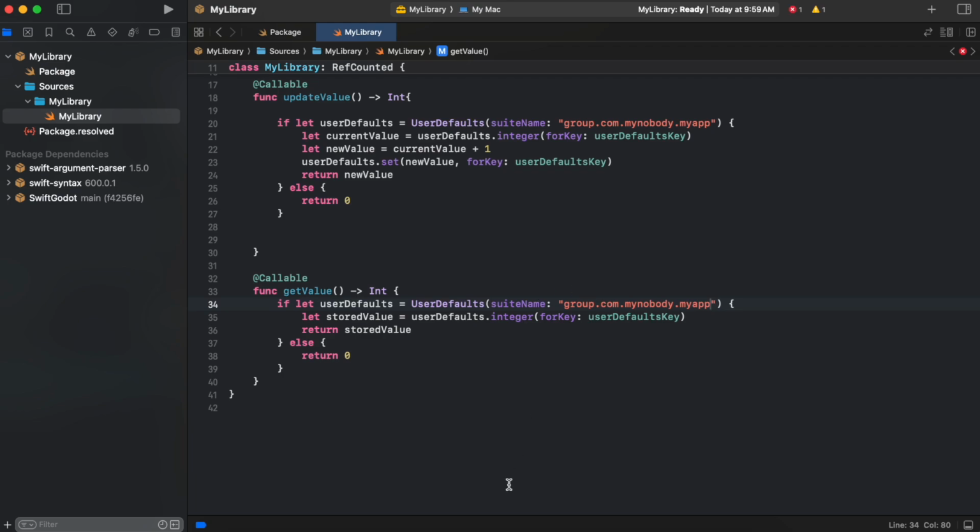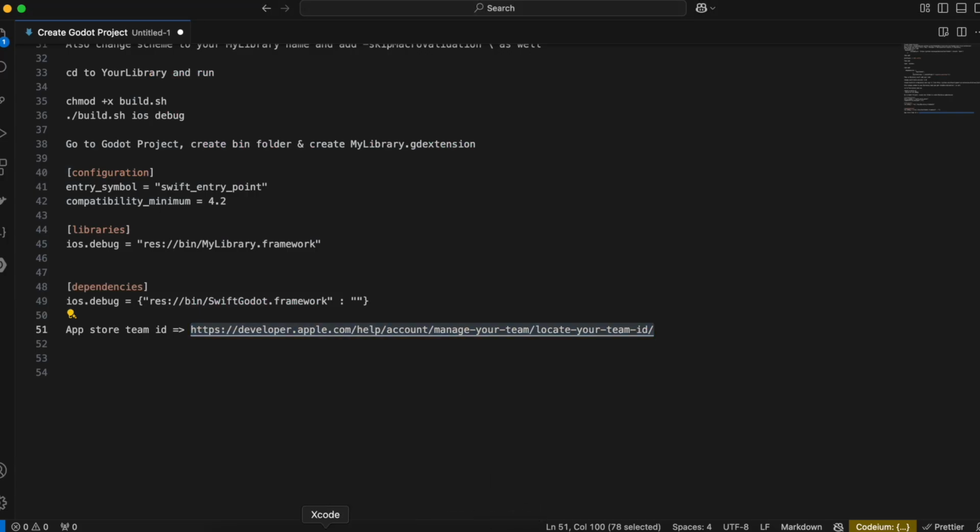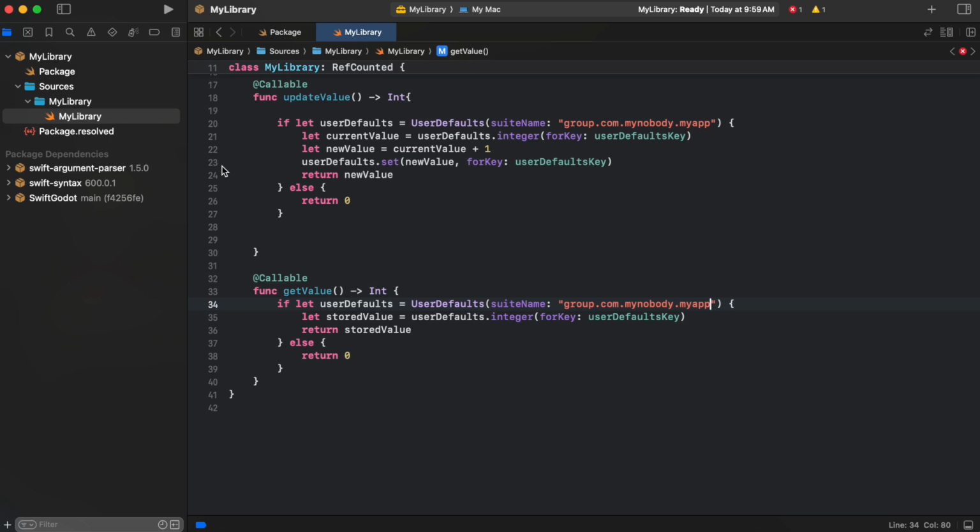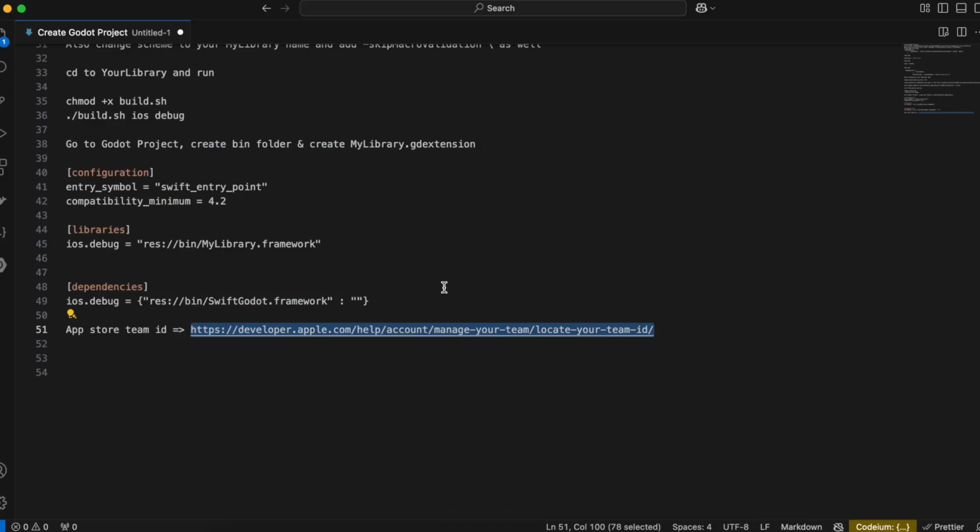Okay, so this is done. Now we need to add a shell file to this particular library, iOS library project. I'm not going to add that shell file from Xcode, because I always mess it up. I will add it via VS Code because that's the easiest way according to me.